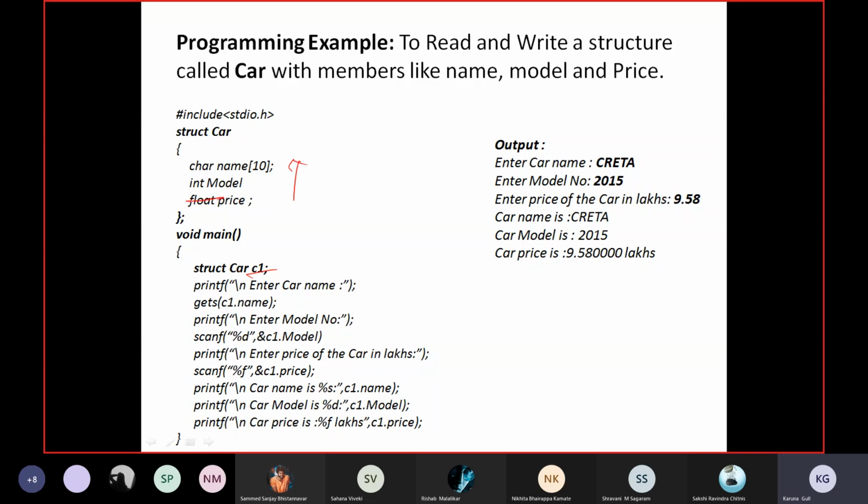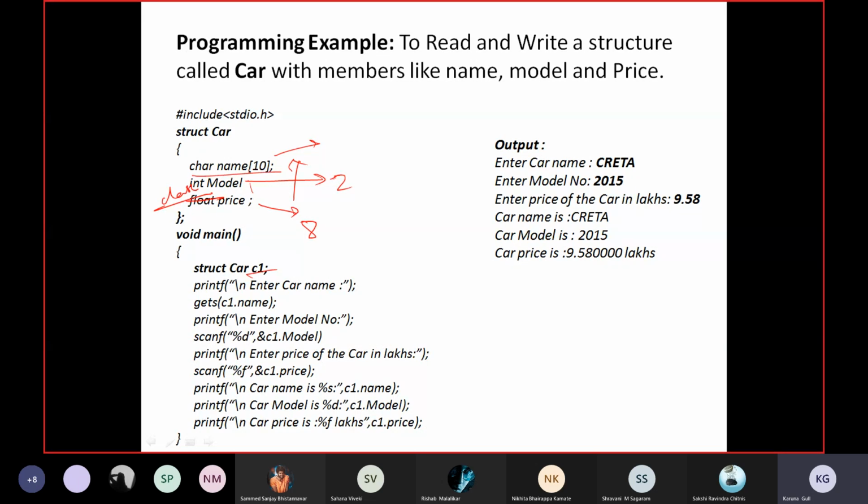So instead of this, if I write this as double price, how many memory locations for double? 8. Correct? For model int? 2.